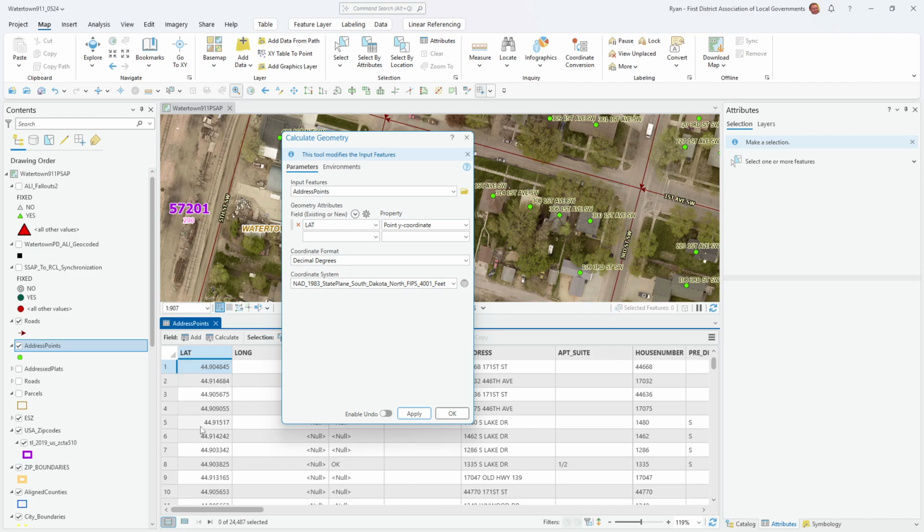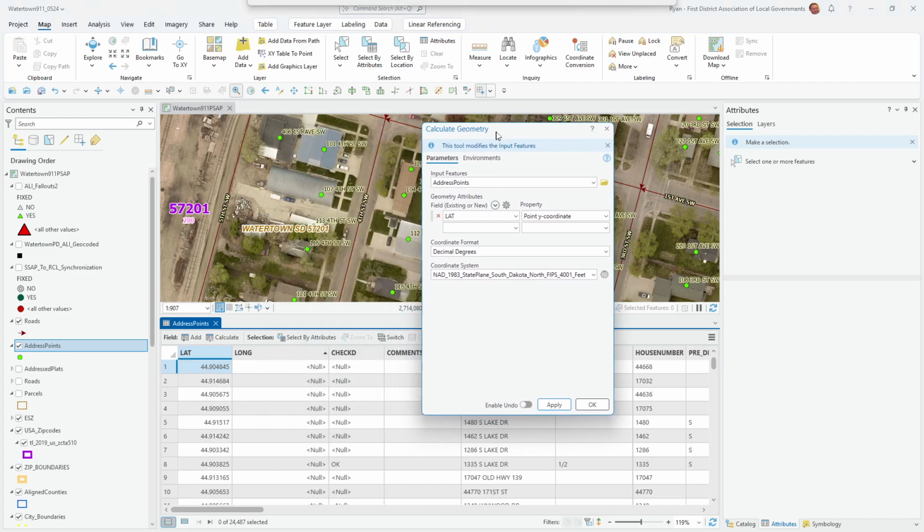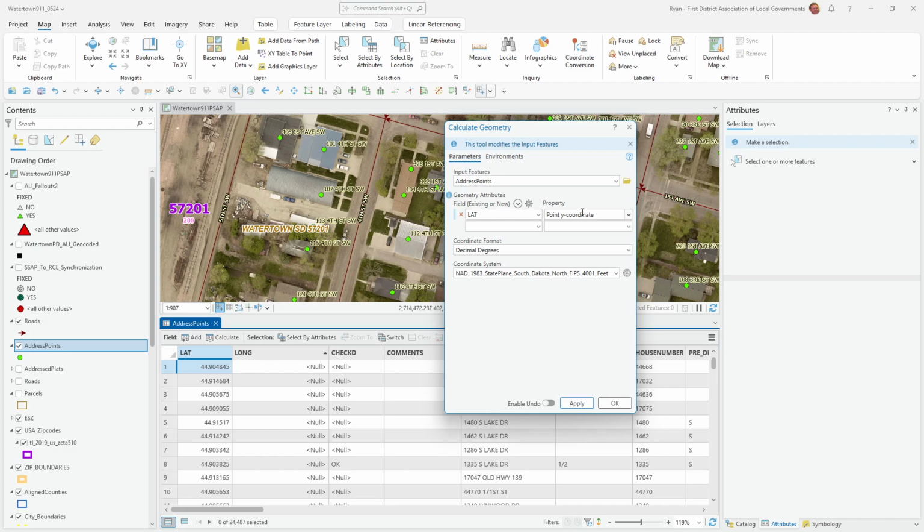So this is calculated correctly. It's not a big deal if you get them wrong. Like if you left x coordinate up here, what would happen is your latitude would say negative 97 or negative 98. And if it does that, well, you made a mistake. But all you have to do is just switch this and calculate it again. And it will calculate correctly.